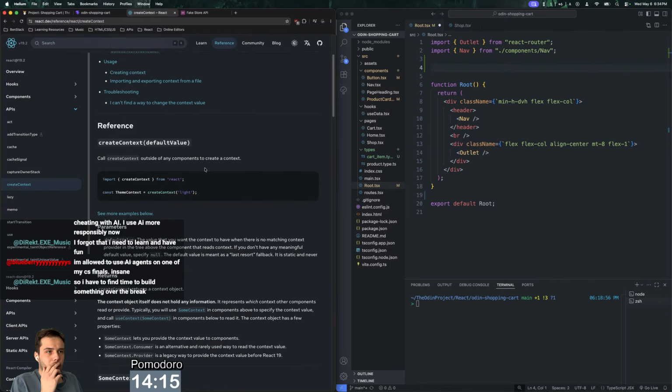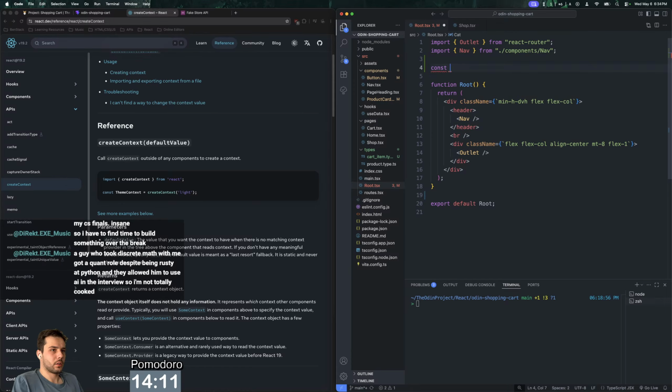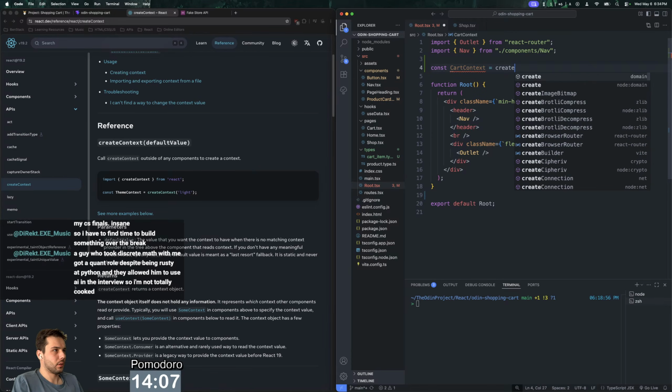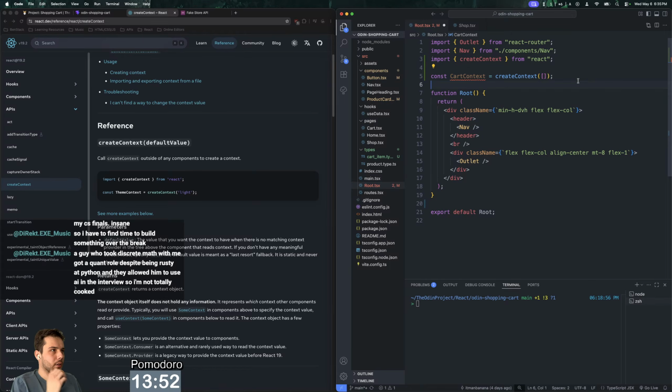Yes, this was it. Const, and then I'll say cart context equals create context. And then just like an empty array. Then I need to import that. So it's just going to be an array of cart items, right? Is it from React? Or, yeah, I guess it's React.